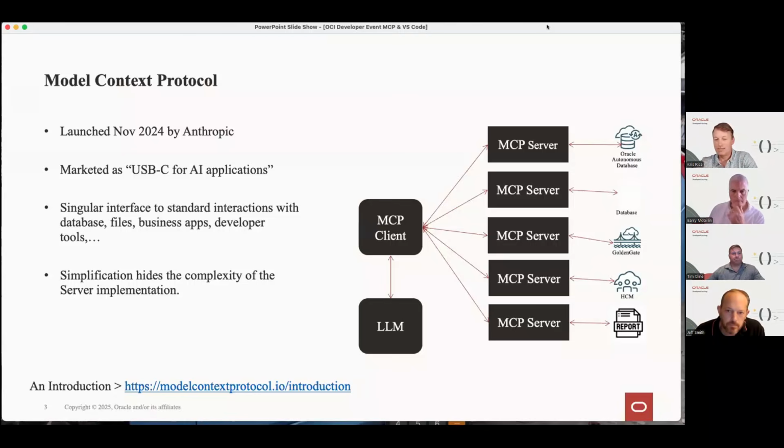And the logos on the right-hand side are everything from a report to an HR system to GoldenGate to a database, literally almost anything. I saw an MCP server just last week that somebody wrote to completely orchestrate Chrome. So through this MCP client's natural language interface, I can use the LLM to completely drive Chrome.